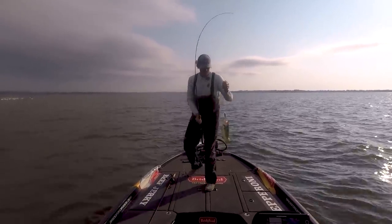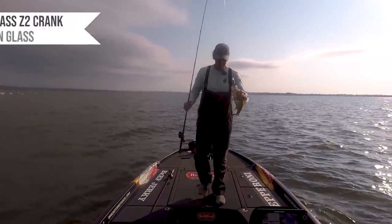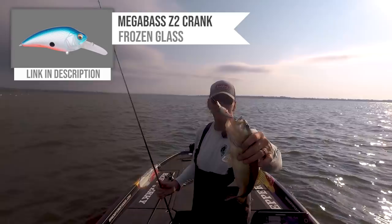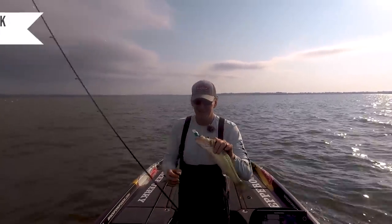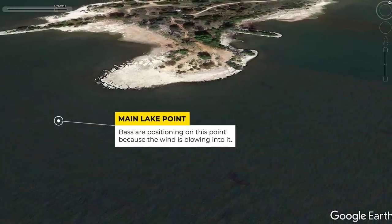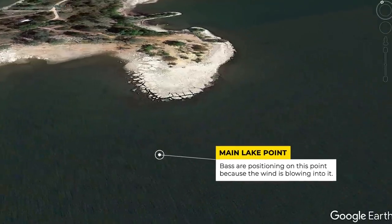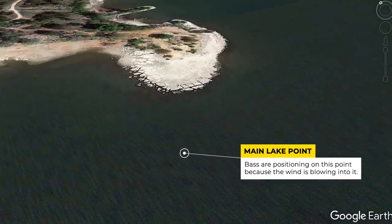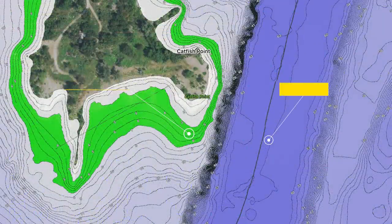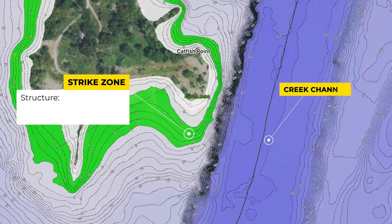There's the first one of the day. Nice little keeper on the Megabass Z2 crank - rapidly becoming my favorite crank. Basically fishing a real shallow point here; that fish came from probably two feet of water. Anytime you have a drawdown like this at Grand Lake, you can see the gravel banks. These fish will move into that shallow water - that foot or two - chasing these threadfin shad. Just an excellent mid-fall area.